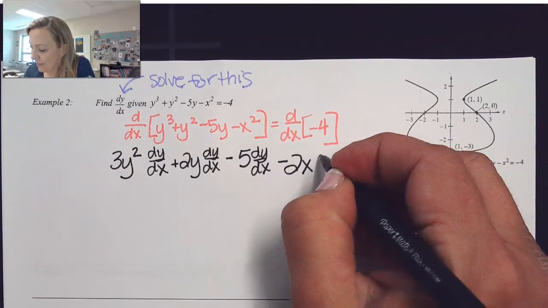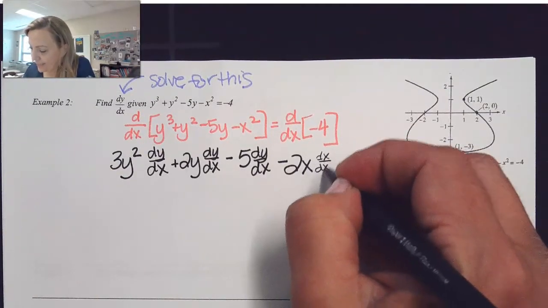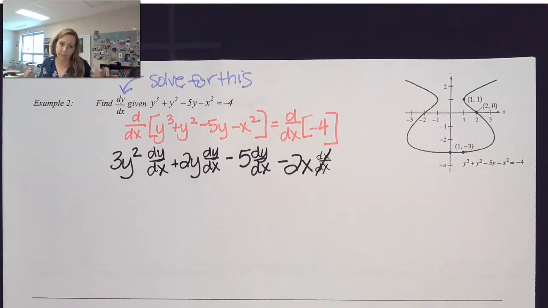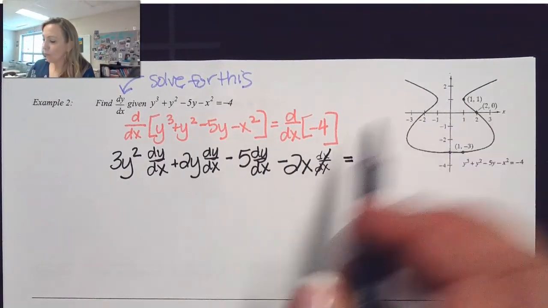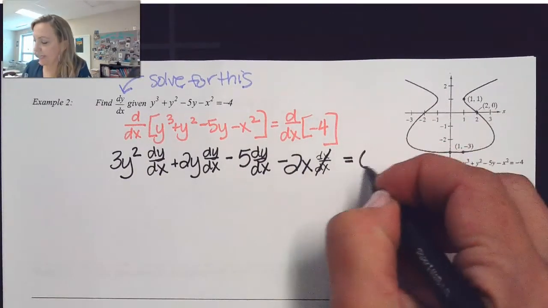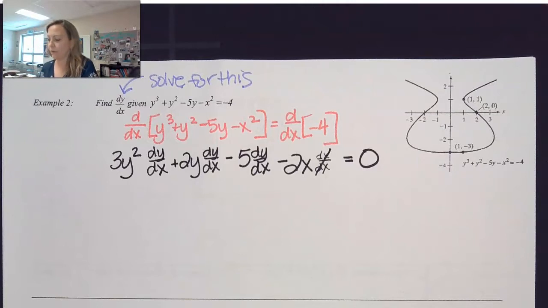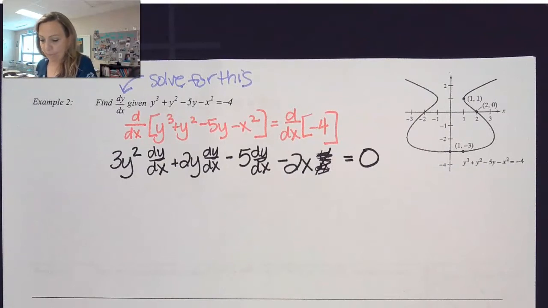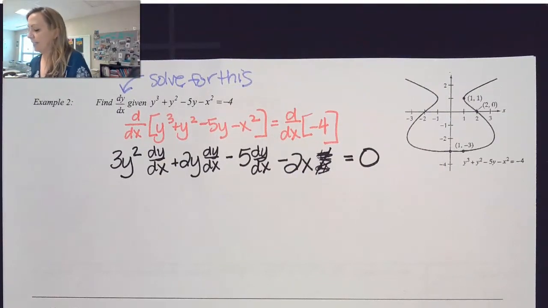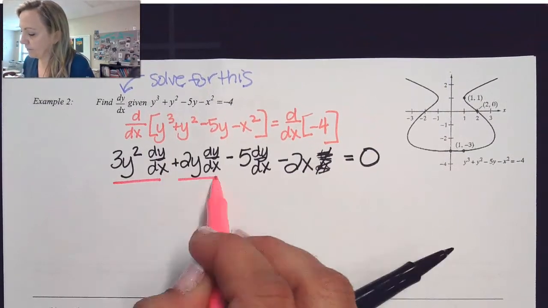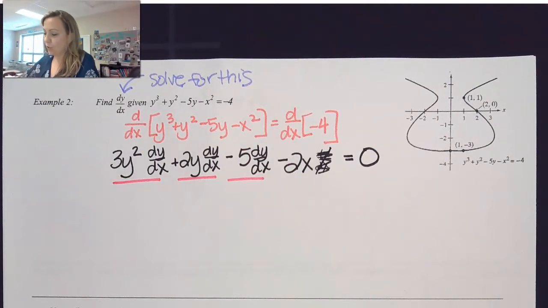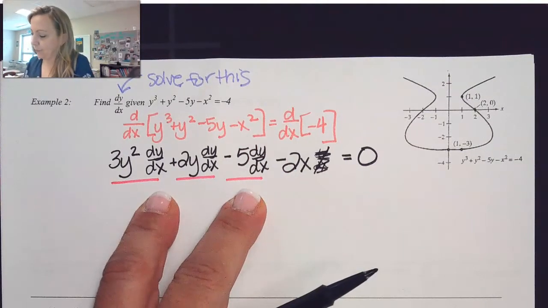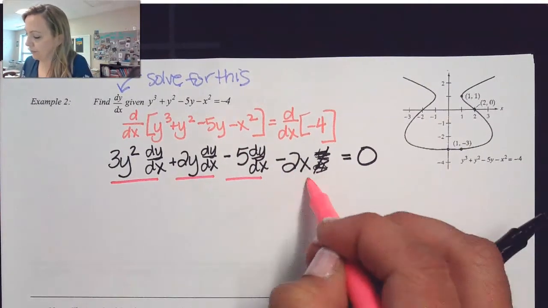And again, you could think about it as dx dx, but the dx dx cancels, okay? That's why we haven't seen it before, because we've been dealing with taking derivatives with respect to x of x. Anyway, on the other side, we know that when we take the derivative with respect to x of a constant, that's going to give us 0, okay? So again, this dx dx just cancels, and that gives us 1. So notice that all of these terms have dy dx in them. So we'll keep all of these on the left, and we're going to move this guy over to the right-hand side.